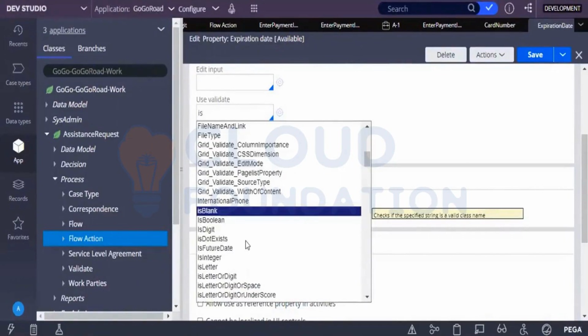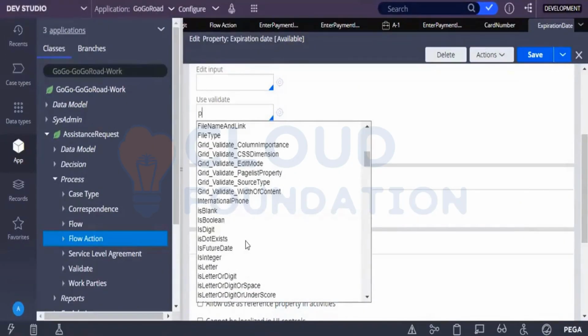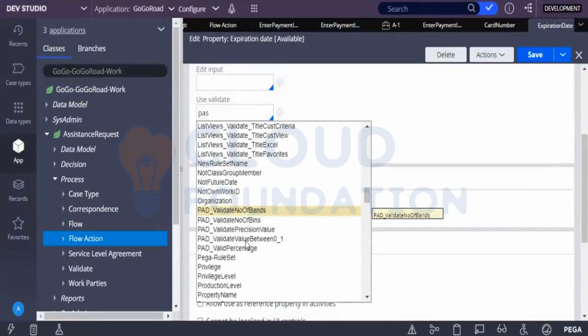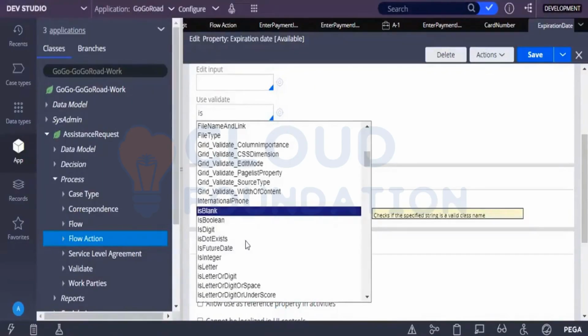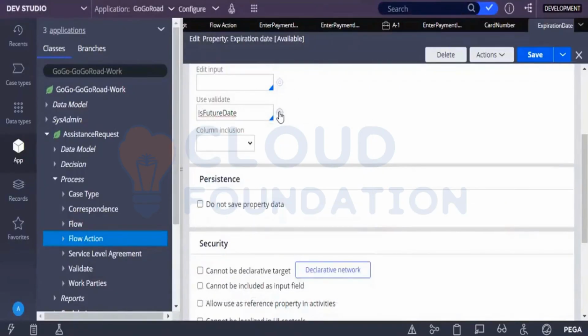Actually, future date is there. Past is not there. So what we need to do is create one new validate here, if you take this future date.